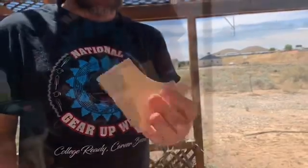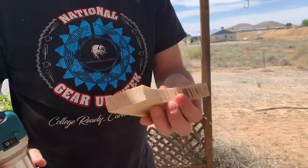So now I have a matching part. I'm just going to take a piece of sandpaper and I'm going to sand that contour where there's burn marks and such, and we'll make it nice and smooth. I've now successfully duplicated this part using a router.